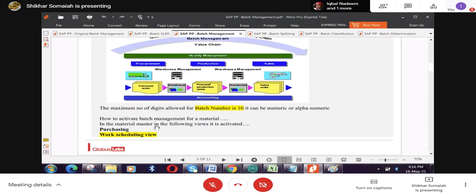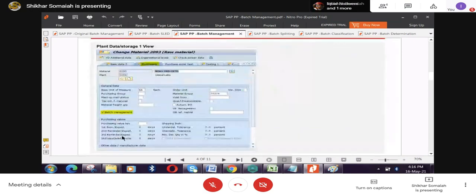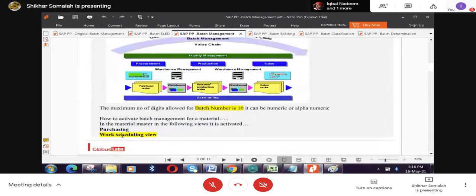In the material master, the following views are activated. If you activate purchasing, then we can see this activated in the work scheduling view also. If it is a purchasing component, meaning a vendor component, then that view is the purchasing view. There is a batch management indicator, a checkbox.